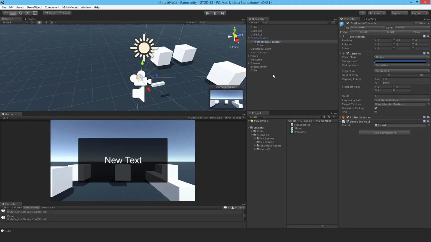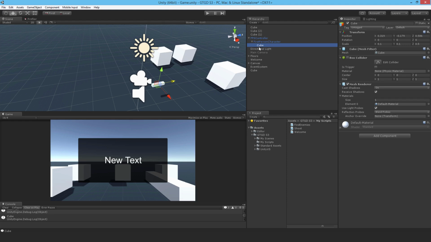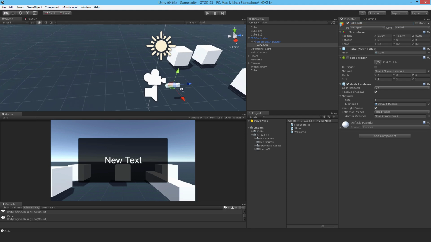I'll just stop playing here. And first of all, well, you don't have to start in this order, but I need to make a new layer and place this cube. I'll just call it weapon, just for the moment, capitals, whatever, it doesn't matter. I'll just call this weapon, just so I can see what I'm talking about.